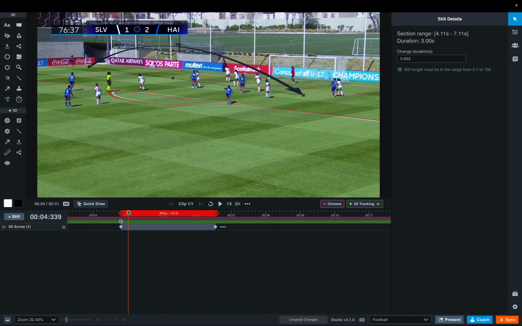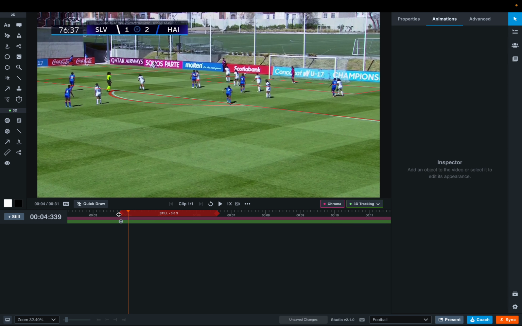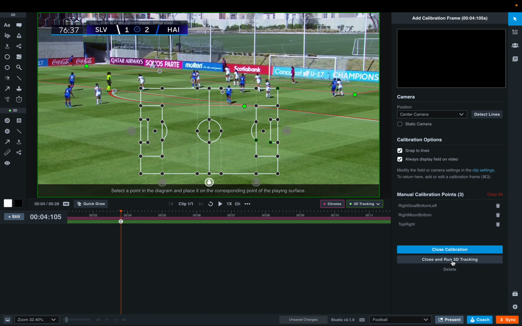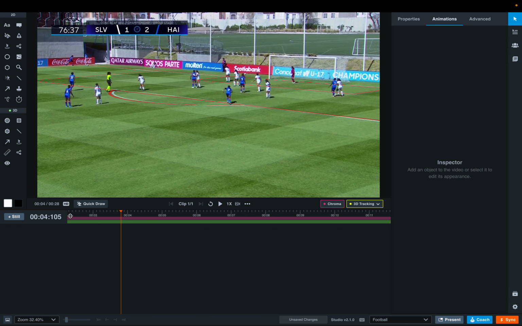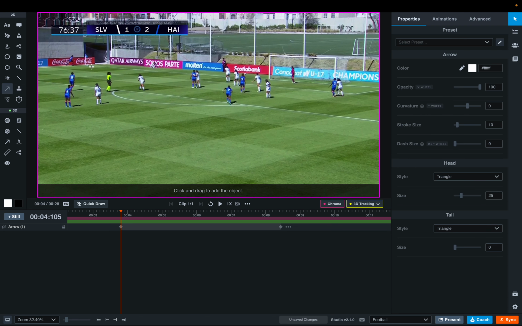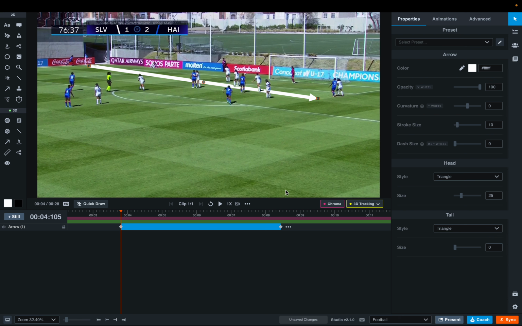Then I'm just going to take 1 minute to show you the difference in what a 2D arrow would look like. So I'm actually going to come in here and delete the 3D tracking. 2D arrows, blah. Not for me, not my style. I don't like to use them. I just don't think they're as clean or visually appealing. They also don't have as many features because they're not 3D, so they don't work off of the lay of the field. So you'll see you can't do height, things like that.